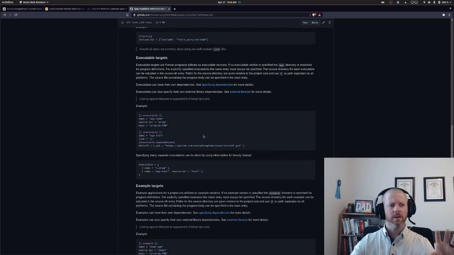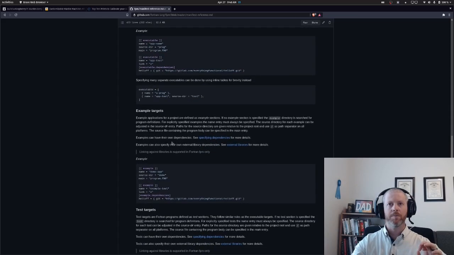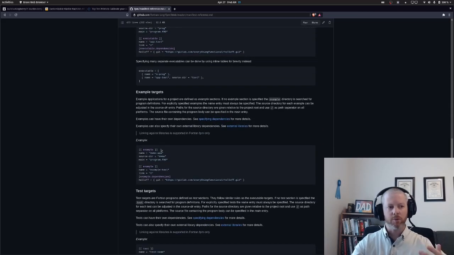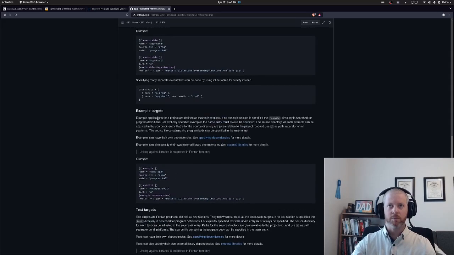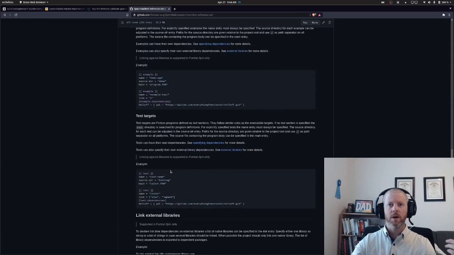And that dependencies thing actually comes in handy for some other aspects of how FPM works as well. When we get to the dependencies section, we'll talk a little bit about that. You can also have example programs, and I'll get to that when we talk about libraries. But they contain basically the same information as an executable.